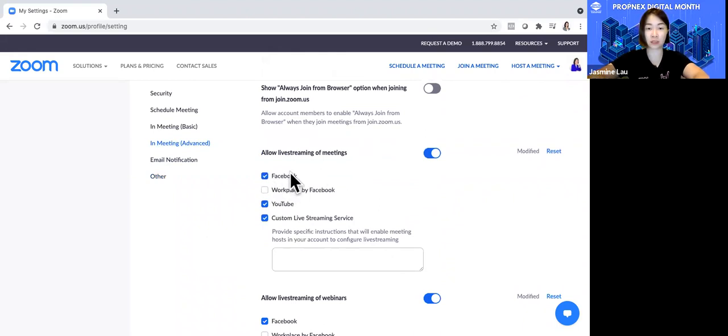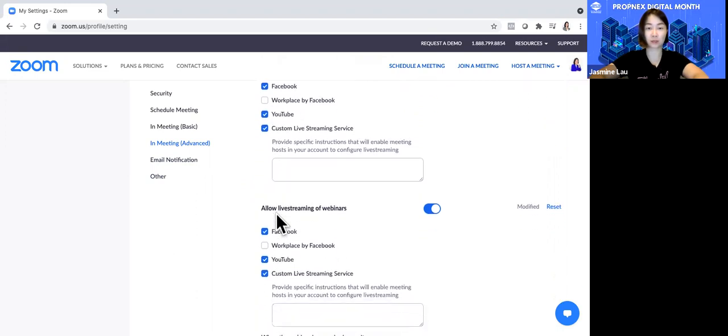The first button is Facebook, to allow live streaming of meetings to Facebook, to YouTube, as well as custom live streaming service. So you have to turn on these 3 buttons for live streaming of meetings and live streaming of webinars.